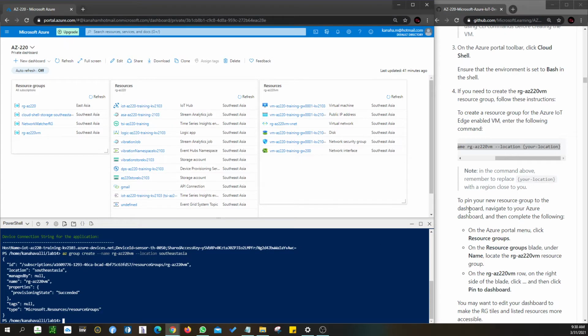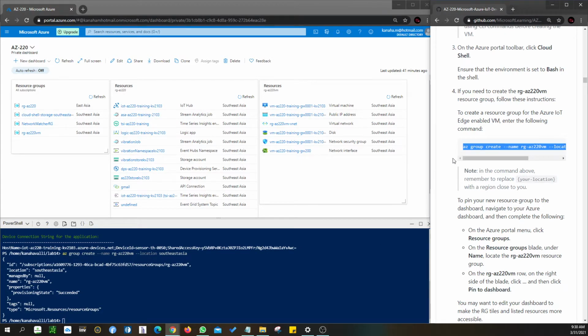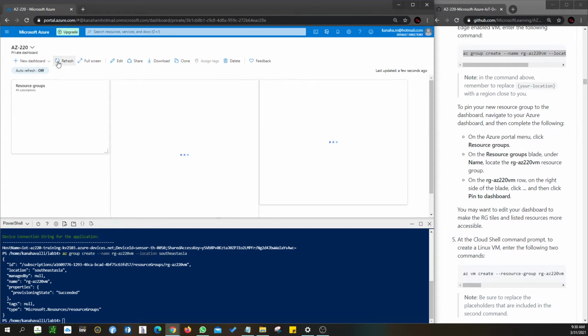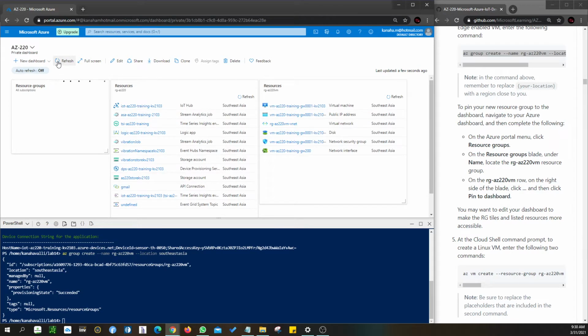Cool. So this is basically creating a resource group. I already have it. So let's see what happens. So we learned something new, another way of creating a resource group.